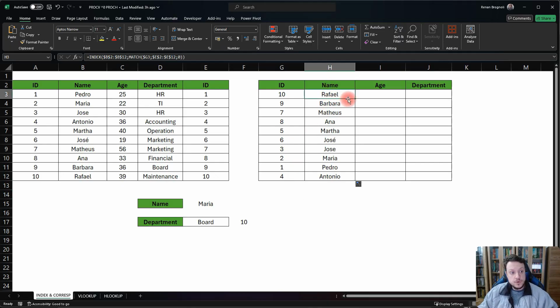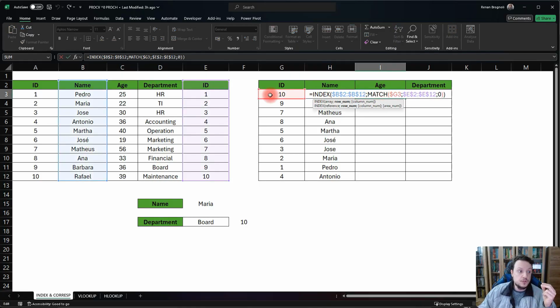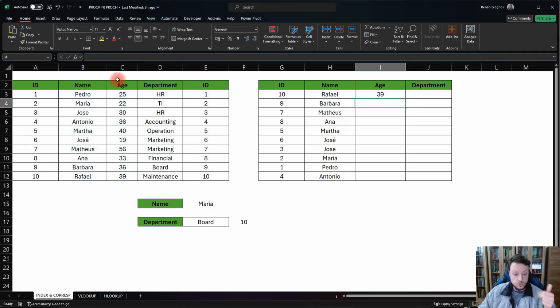But if we want to bring the information to the next column, drag the formula to the next column, what do we need to do? If we are using just a column, we will need to change the column here and hit enter. It will work. But it's not the best approach. We can do this inside our formula.